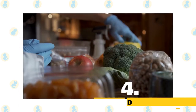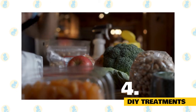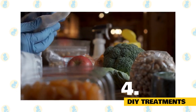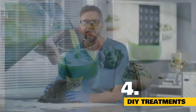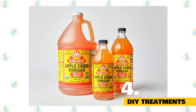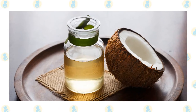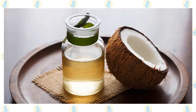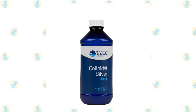Tip 4: DIY treatments. According to PetMD.com, products that you already have in your pantry may be able to help soothe your Sphinx cat's acne. After getting the go-ahead approval from your veterinarian, try cucumber pulp, green or black tea, aloe vera, organic apple cider vinegar, witch hazel, or coconut oil for mild cases — all of these home ingredients may do the trick. Colloidal silver is also very effective at clearing up infections of any kind.